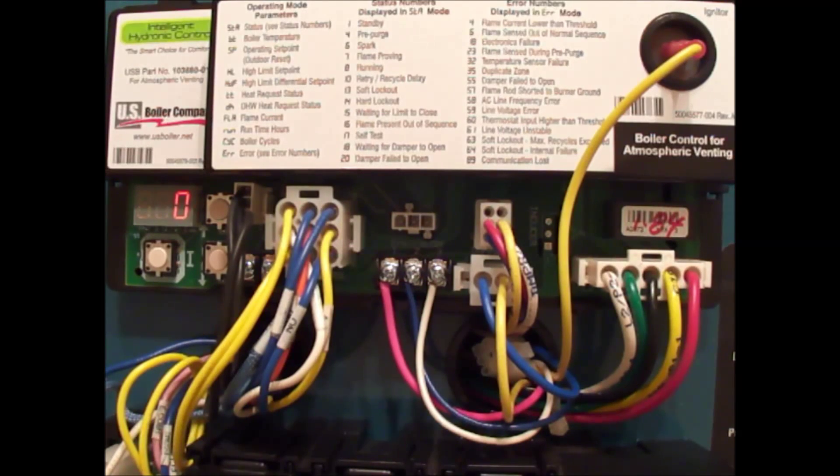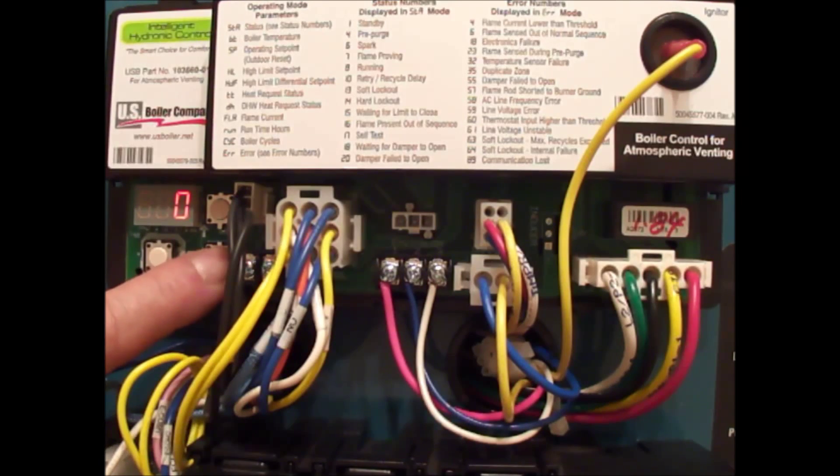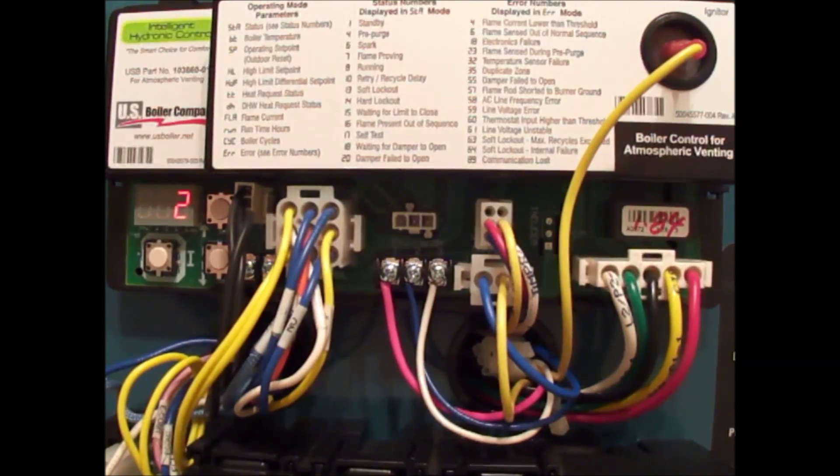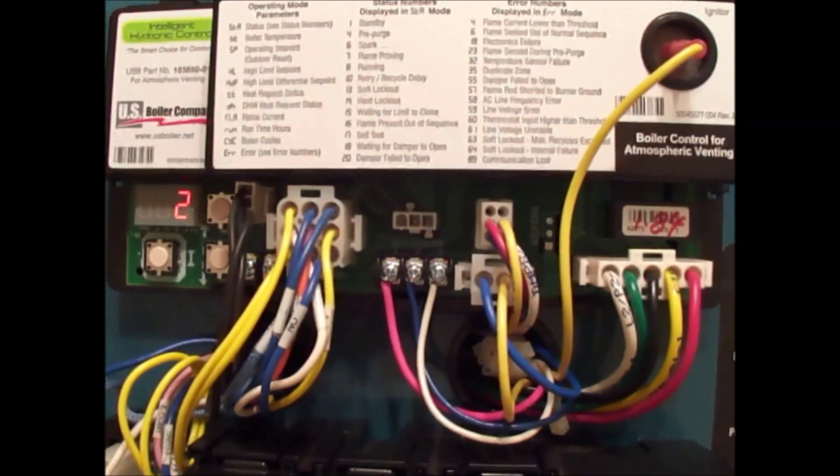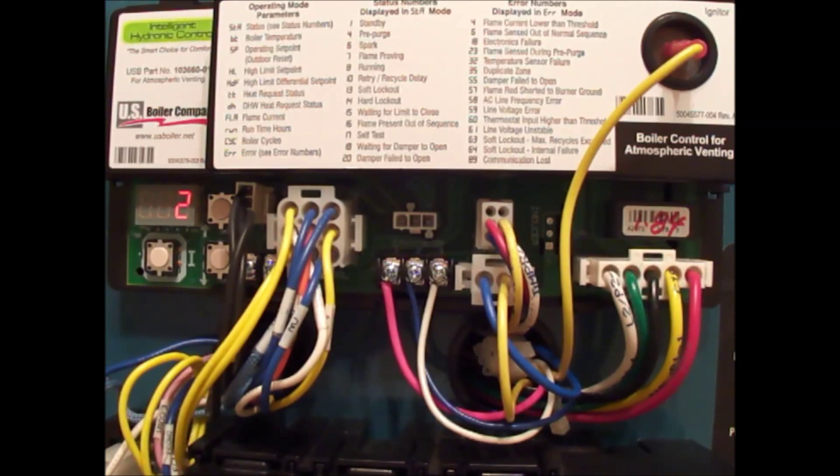If you do run it, you can put a time period in there and it would run for that many minutes after the boiler shuts down. The only time I would really consider using this is if I had one heat zone for the whole house, so it's just one circulator, one thermostat, usually larger systems like cast iron systems with more water volume as opposed to copper tube baseboard.